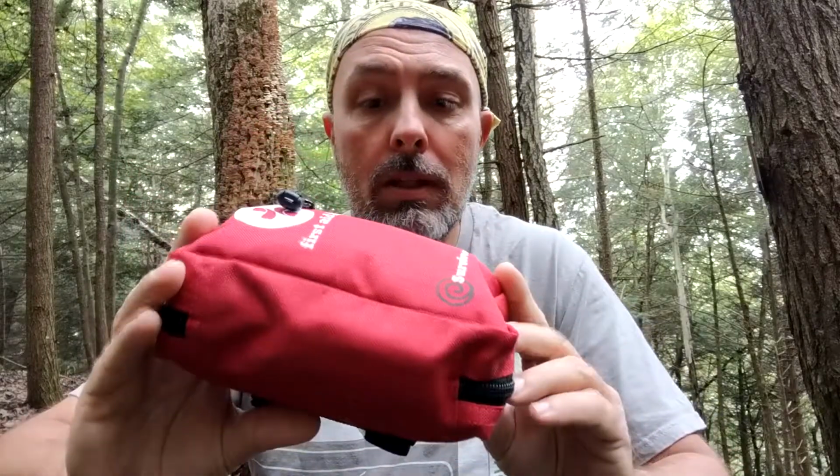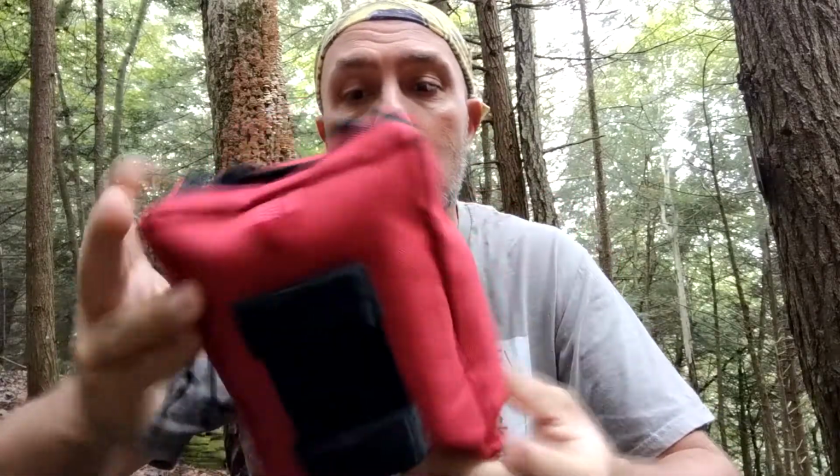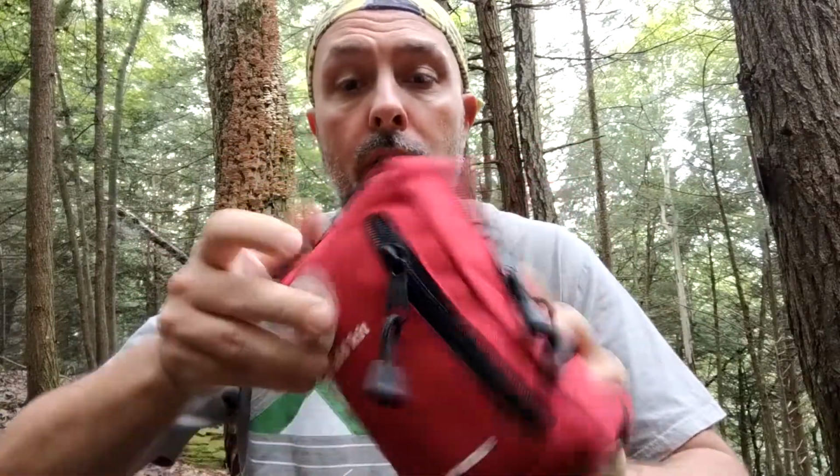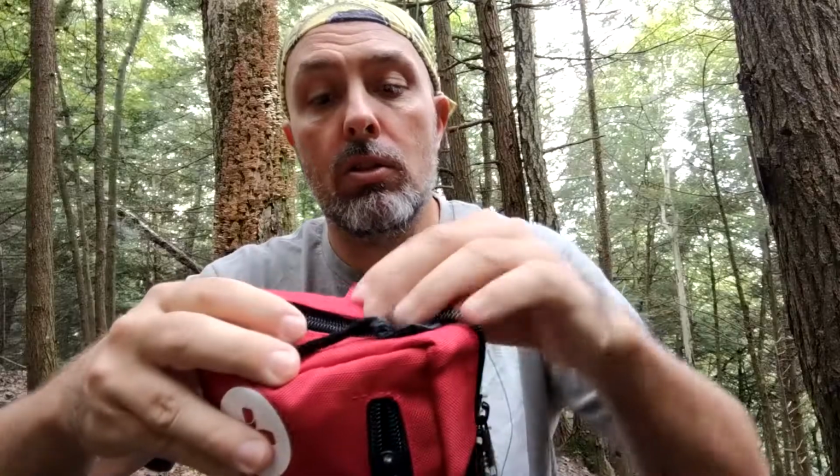This kit is probably like 4x6 or 4x5.5 or so, right? Pretty deep. There's a ton of stuff in here. We'll start with the outside patch here. Well, actually, let's take a look at the case itself. So you've got a carry handle. You've got this little loop here for a carabiner that you can hook onto your backpack. On the back, there's this kind of dual-purpose loop system.